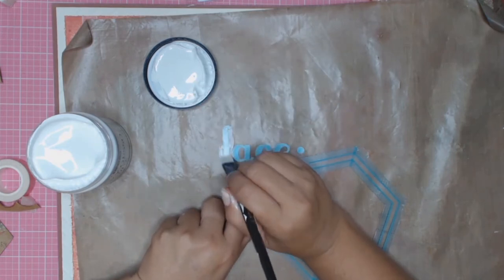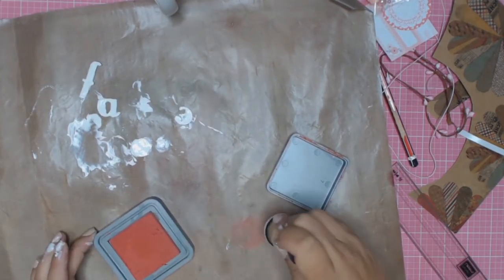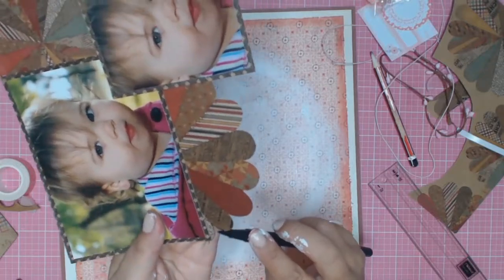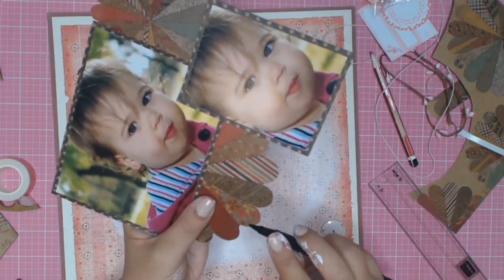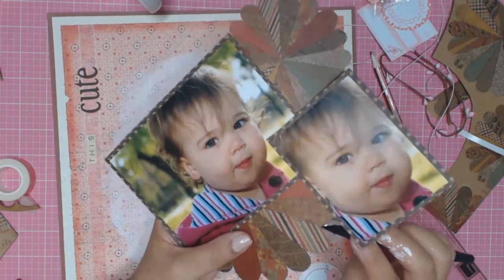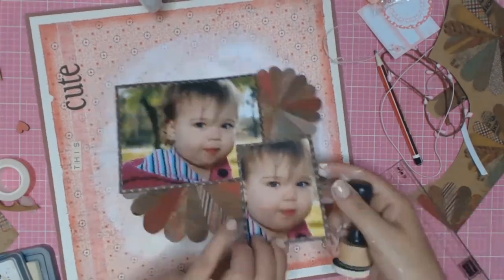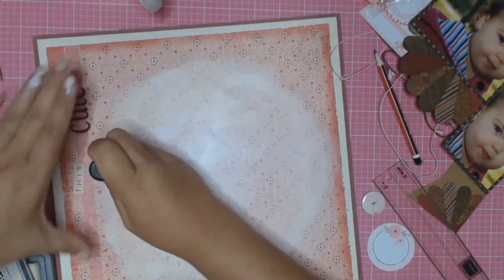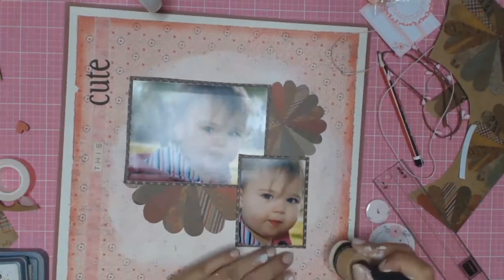I like the font of these blue letters but I don't like the colour, so I get my heavy gesso out and paint over them to make them the colour I want. While the gesso is drying, I'm going to work on these embellishments using that Fired Brick Distress Oxide again. I'm using a Tombow Mocha to get rid of all those white edges — I usually use black but in this case I'm using a brown colour. The white gesso was just looking a bit too harsh, so I'm using Distress Oxides in Antique Linen to soften everything up so it's more of a creamy colour, just like the matte and the patterned paper.